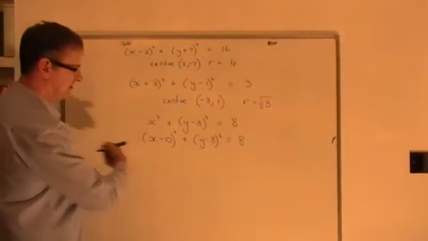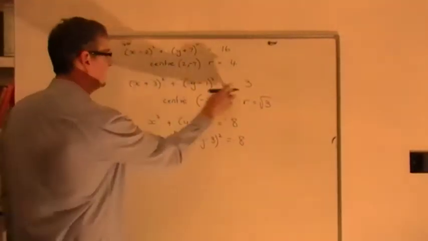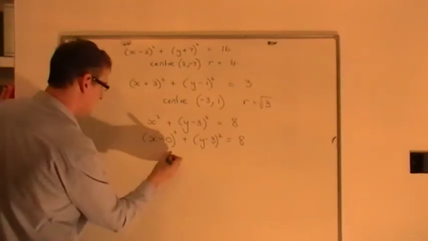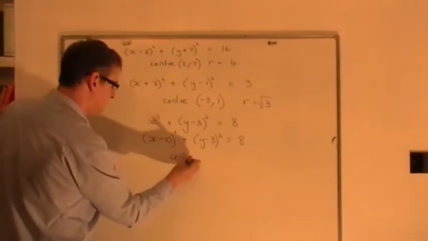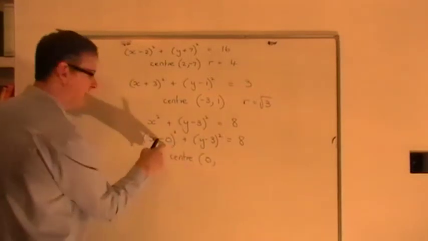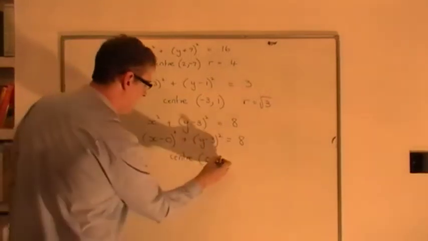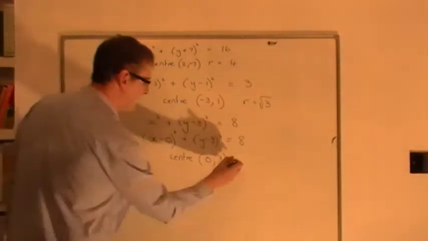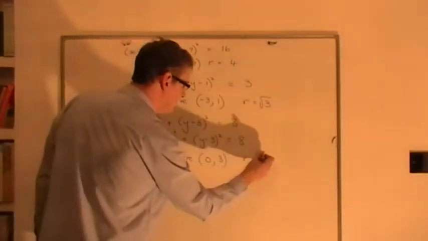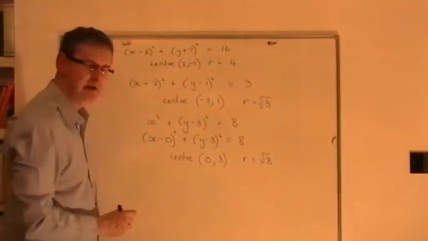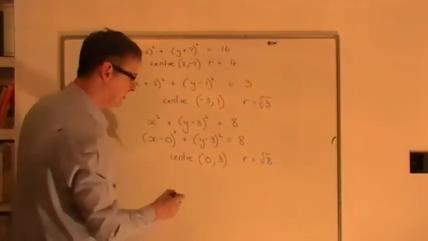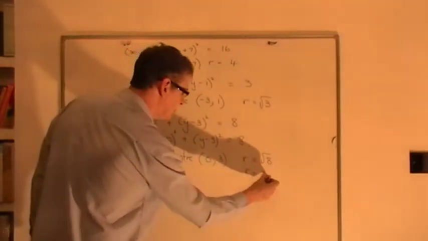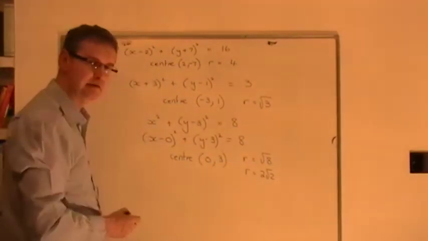Obviously it's written like that, in a similar format to the previous example. So you can see straight away that the centre of this circle will simply be nothing from the first bracket, and if that's minus 3, a plus 3 for the second bracket, and the radius will simply be the square root of 8. Once again, root 8 can simplify, as I did in a previous example, so r is equal to 2 root 2, which is the same as the root of 8.